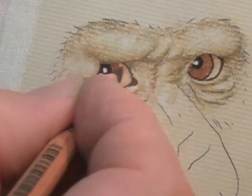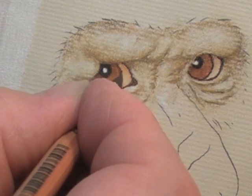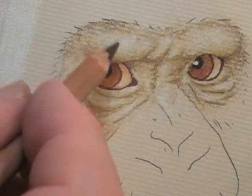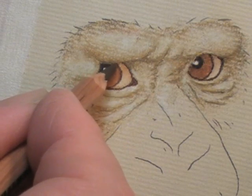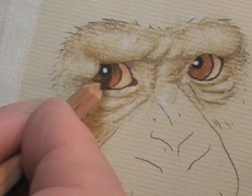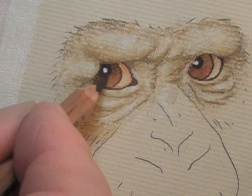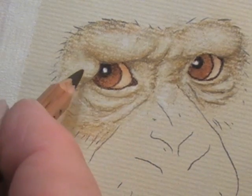Now, all this is just to show you the difference between the two eyes, but I still follow the same procedure, but the subtle differences are coming in now. This one, now here you see how flat that is. Well, I'm going to use the brown now, just to blend out like that. All I'm doing basically is lifting the pencil slightly off, and you can see immediately, I hope at least you can see the difference between those two now.